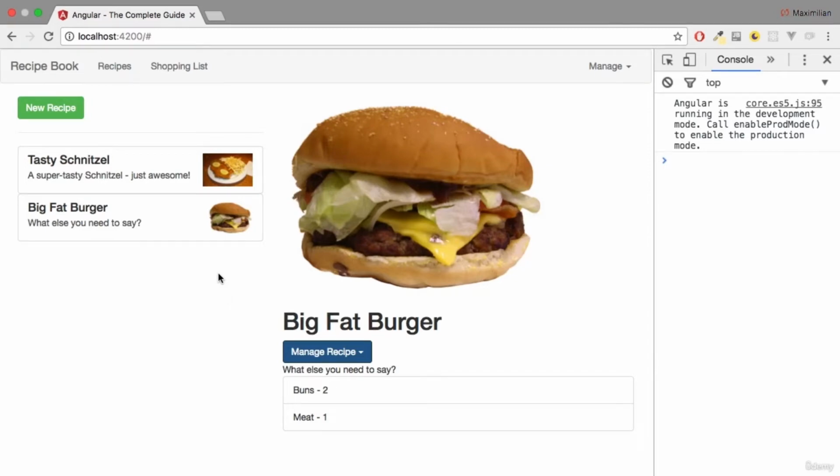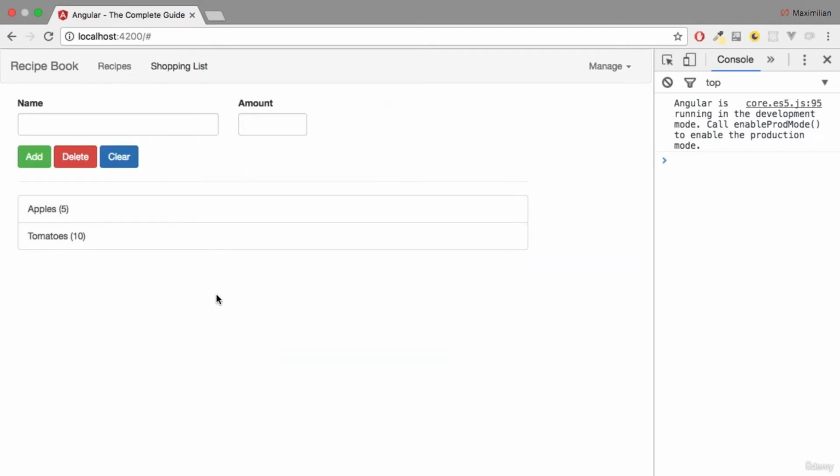In the last lecture we added some ingredients. Now I want you to make this To Shopping List button work. You can come up with some ideas, some solution on how you can send these items to the shopping list so that once we go to the shopping list, we see them here. Think about informing the component that something changed, and also think about how to add more than one item at once to the shopping list. I wish you luck with that. Time to pause. In a couple of seconds, we'll do it together.